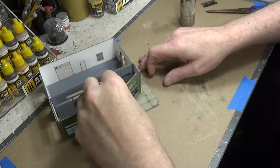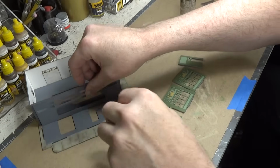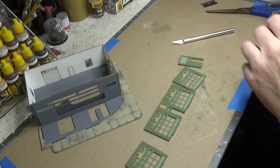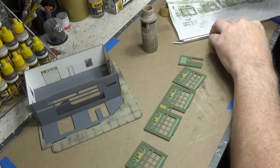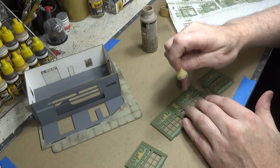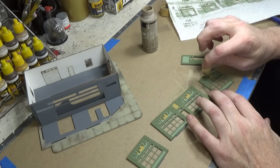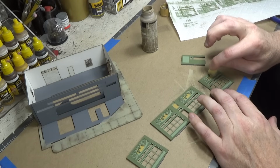Okay, now we're going to take iced coffee and we're just going to do a little bit of sponging to make it look like the paint's chipping. Nothing too extreme. If you wanted to dab a little bit of purple on those grapes up top, you certainly could. It's supposed to look like the entire thing is carved.